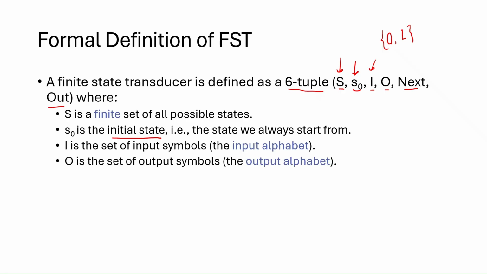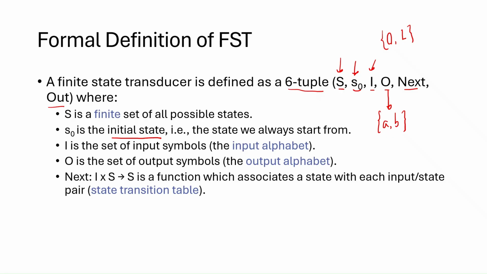And then the next one is the output alphabet. So we need to provide this information, what output symbols the machine uses. It could be, again, 0, 1 binary, or like in the previous examples, we saw one where the output symbol is either an A or a B. It could be all the letters in the alphabet and so on. So we need to provide that information when we are introducing a finite state transducer.